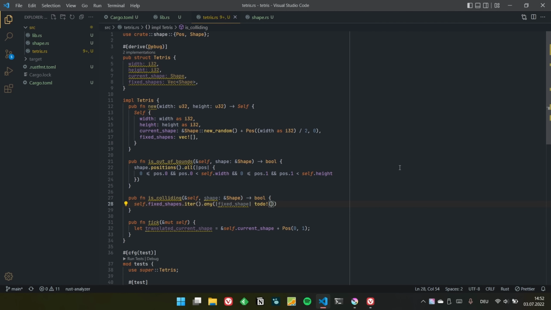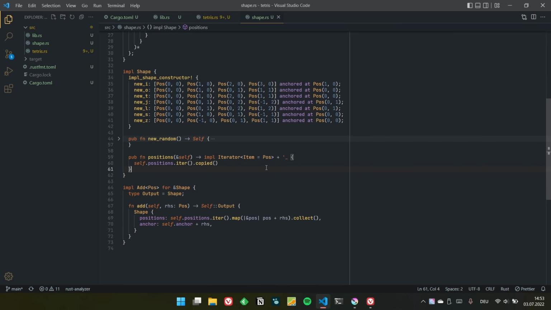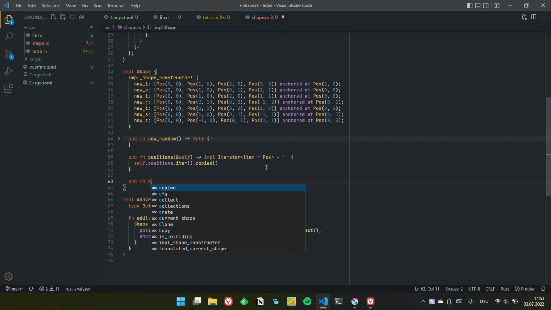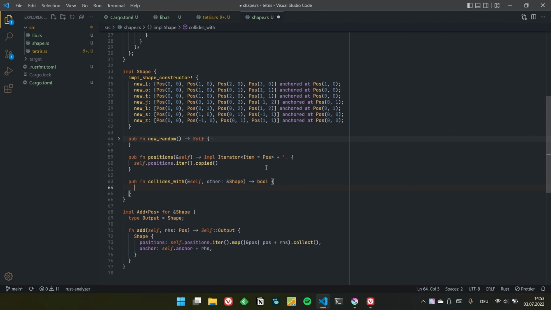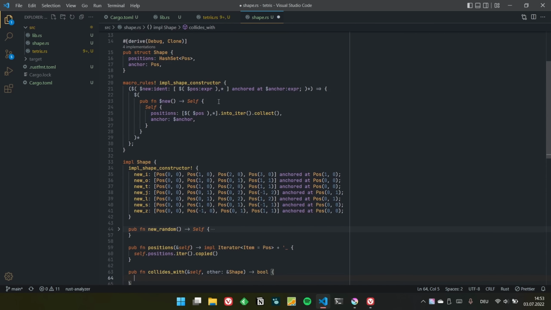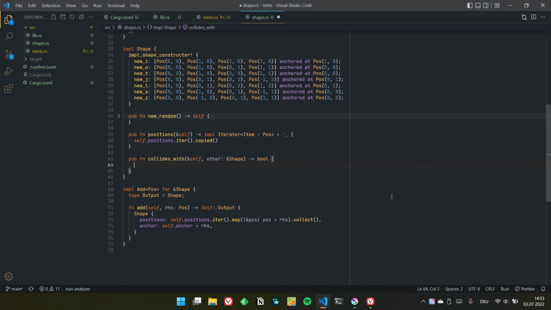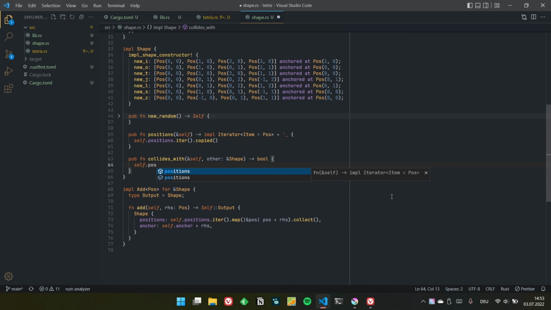let's implement another method on our shape. Let's call it collides with, and it will take another shape. And this will basically compare the hash sets. So we need self positions.